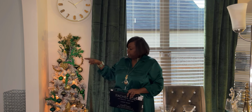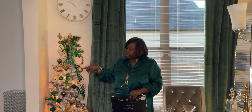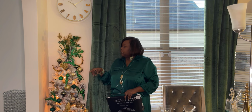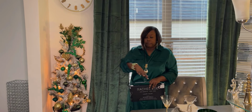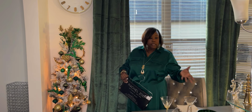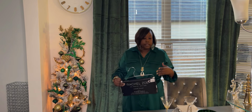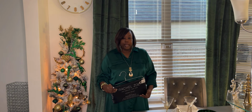Here I have my cute little tree here with my green reindeer and gold ornaments and little antlers and stuff. So the deer theme is carried throughout from the tablescape over into the tree. So basically the Christmas tree and the deer or the theme that I was going for with this emerald green and gold, guys.